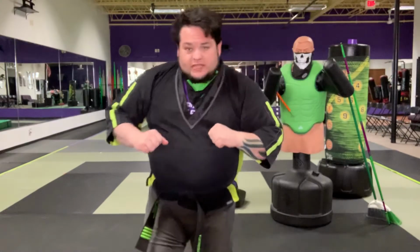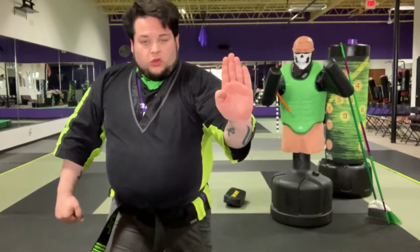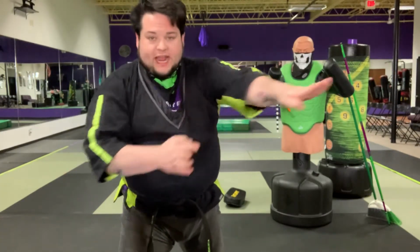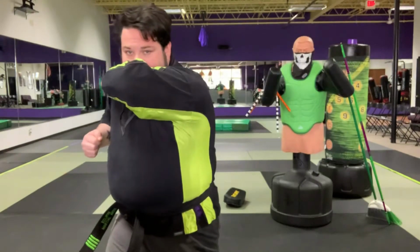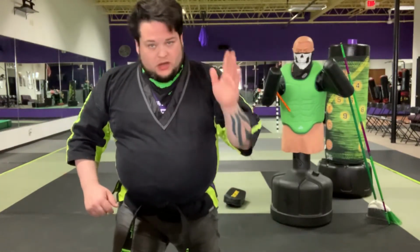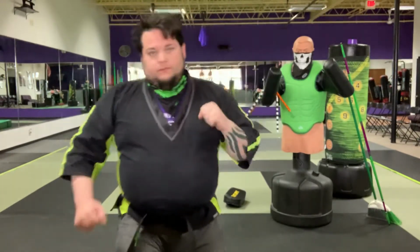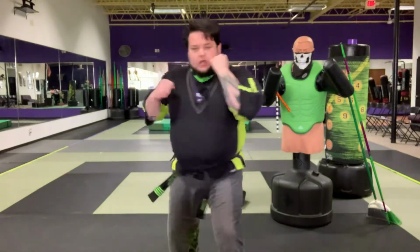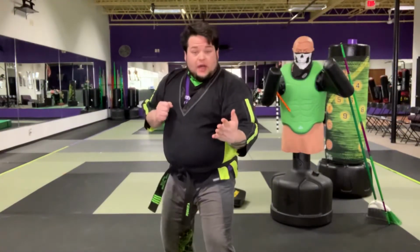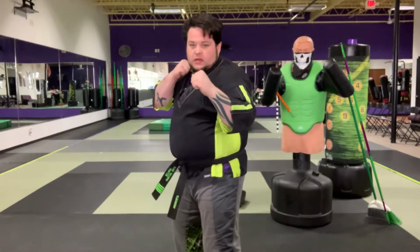Now, for those of you that don't know what a ridge hand is, try and think like a knife hand, closing your thumb in close, and this part of your thumb and the side of your hand is coming across like this. Ridge hand is pretty effective. It can be used against the nose, throat, ear. I wouldn't go solid objects like your stomach or your head, okay? But if you did jab, punch, ridge hand, punch, that's a really good combination. So 1, 2, 3, 4, like that, okay?